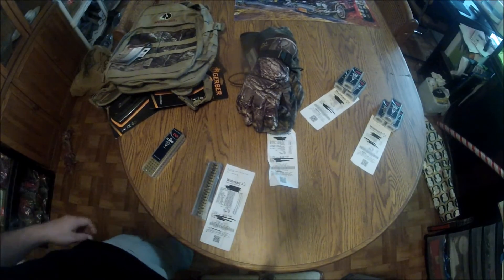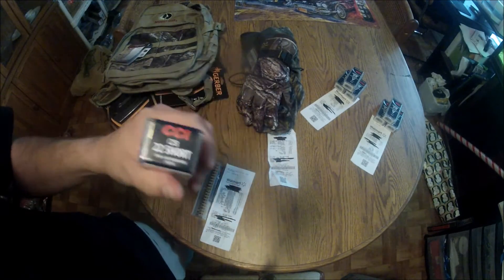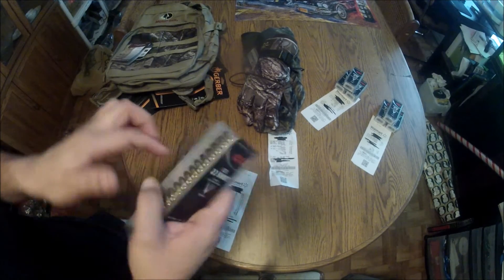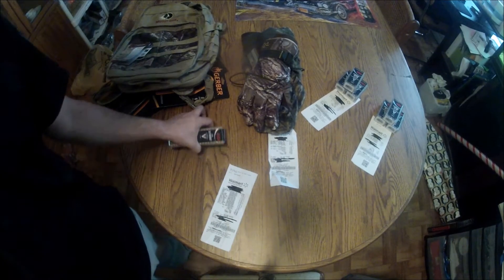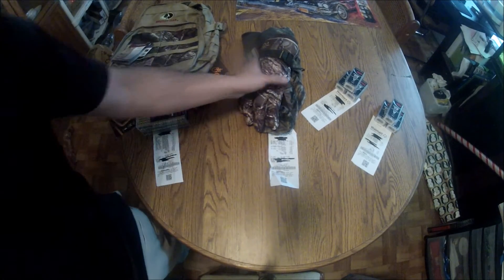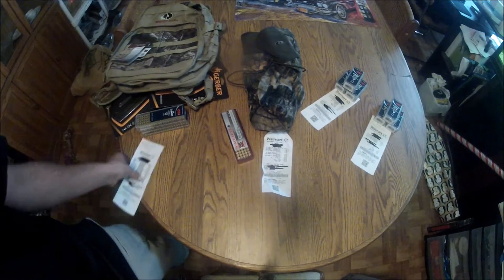While I was there, they had .22 CB short — I didn't really need it — but I already had 300 rounds. Steve Goff sent me some of those CCI sleeves for the 500-round packs, and I liked them, so I bought two more so I could fill a sleeve and have 500 of these just sitting there. I'm going to test them in the Heritage Rough Rider. If I like them, great; if not, we'll figure it out. The great thing about .22 is it's always pretty much in demand — you're never in a bad situation with a bunch of .22.